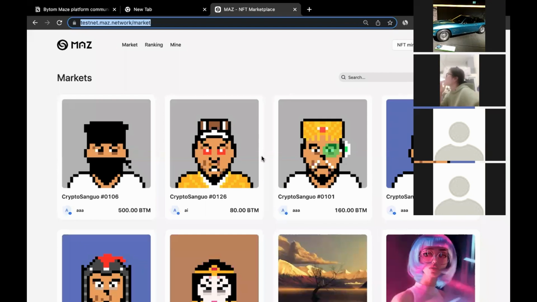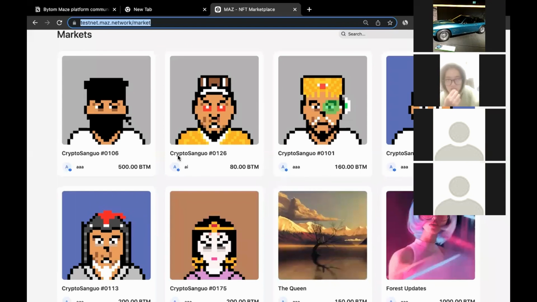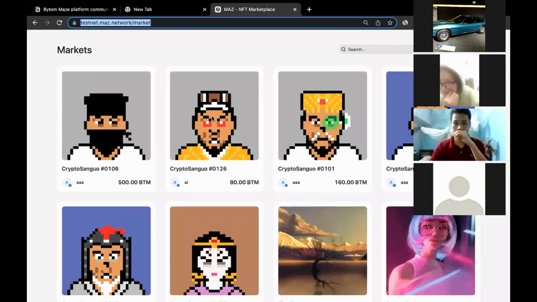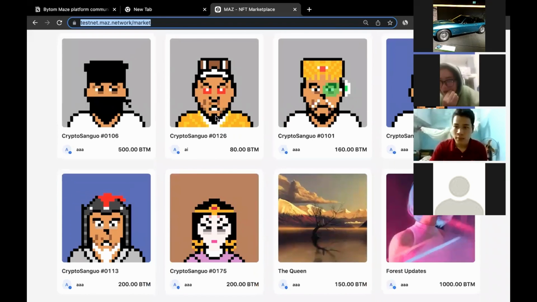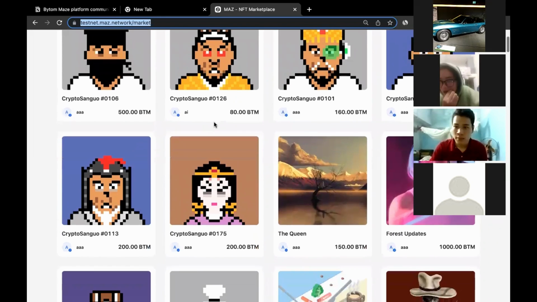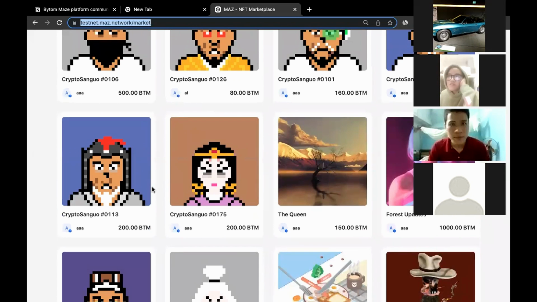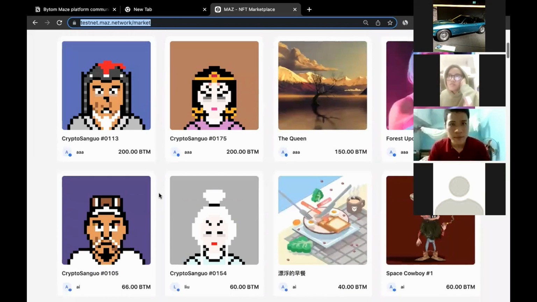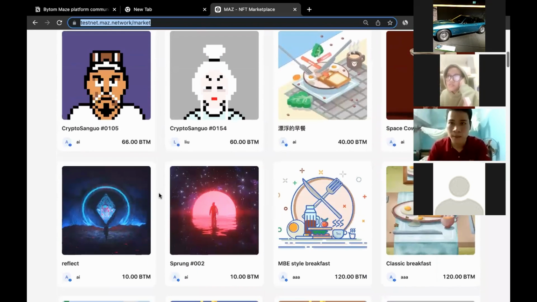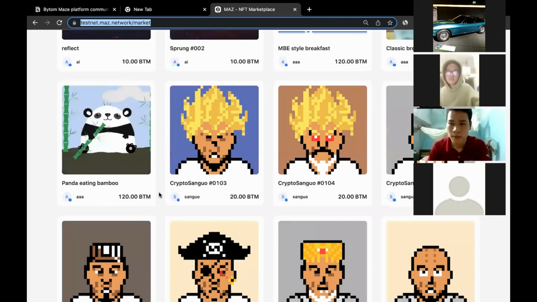Okay, so in this screen you can see this is called Crypto Sanguo. All these characters are from ancient Chinese history, which is called the Three Kingdoms. I know some of you maybe have heard about the Three Kingdoms, the history of ancient China.